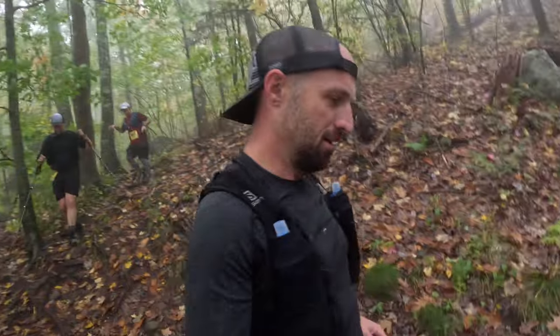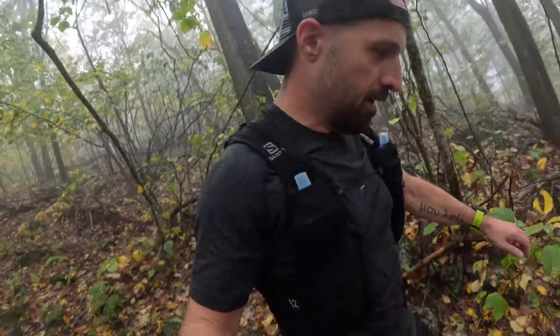From mile one through ten, things went pretty smoothly passing through the first aid station — no big issues other than being very wet and moving a lot slower than anticipated. I was hoping to beat my previous time at this race; I finished in about 26 hours 40 minutes back in 2019 and was hoping to beat that. I had the Pace Pro plan set up on my Garmin Forerunner 965 with navigation, and that was all working well. Then we get into mile 20 through 30, where things get a lot more interesting because you head up over more technical terrain.